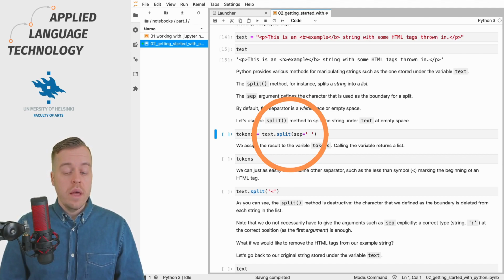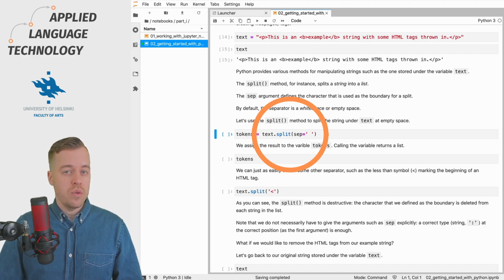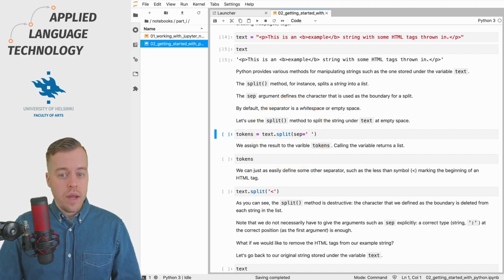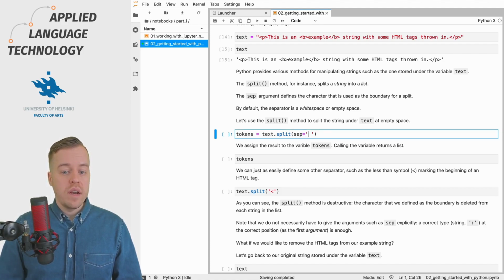It's separated from the variable with a full stop, and then in the parentheses following the split method here, we have an argument named sep, which stands for the separator, so the character that will separate the items in the string. And in this case we have an empty space right here, so we split the string at white space.